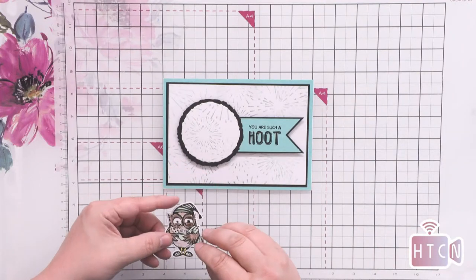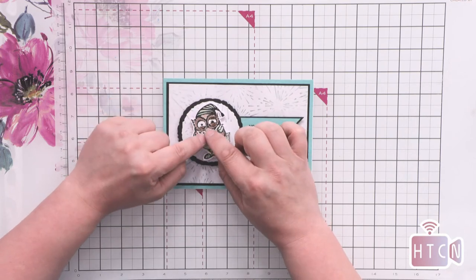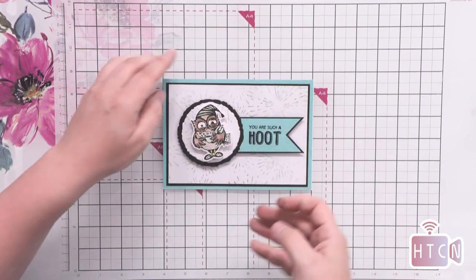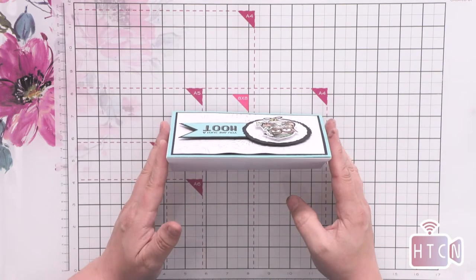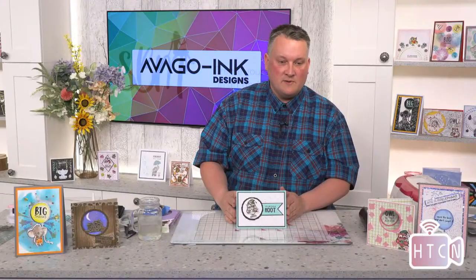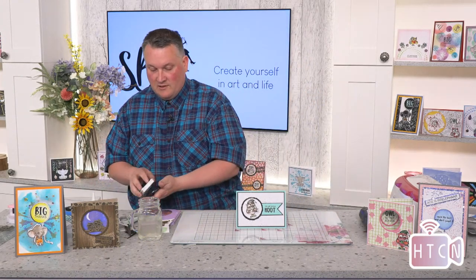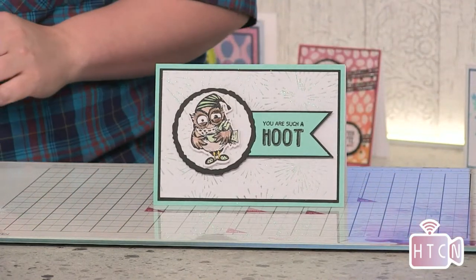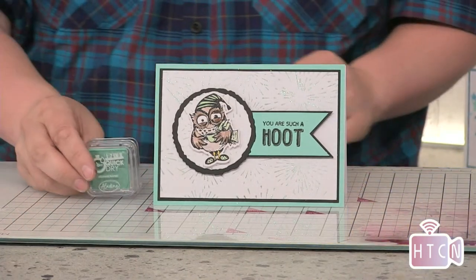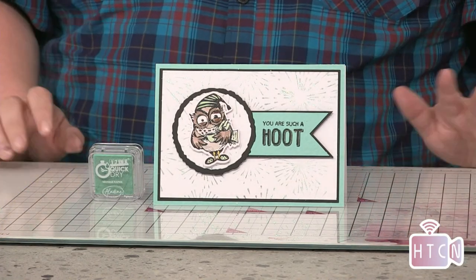So another foam pad just to give a little bit more height, and I'm going to put him at a little bit of a wonky angle just to finish him off. There you go. It's really fresh card, isn't it? Really summery colours as well, this one. So I thought that was a nice way of bringing in that full background stamping and that new ink colour. I think it really goes well with it. It just shows you can pick your favourite colour and theme a card around it. So, good bit of fun there for us.